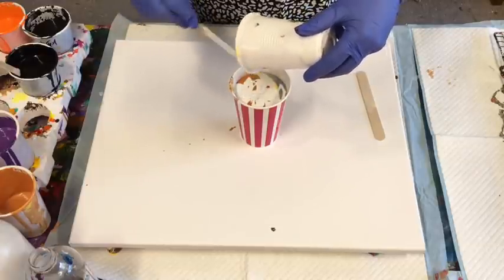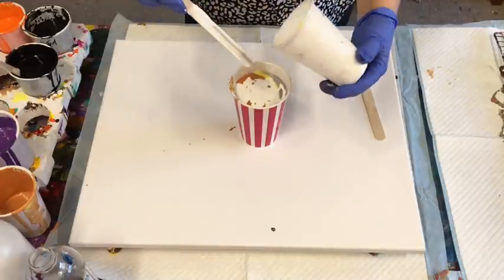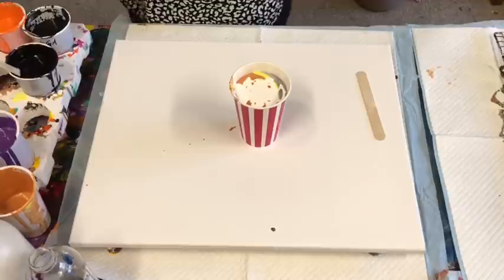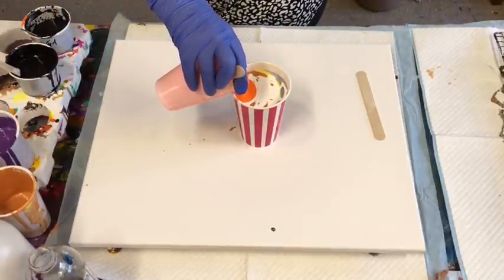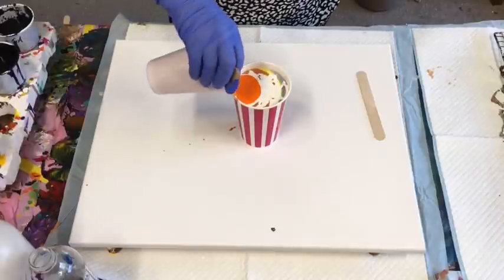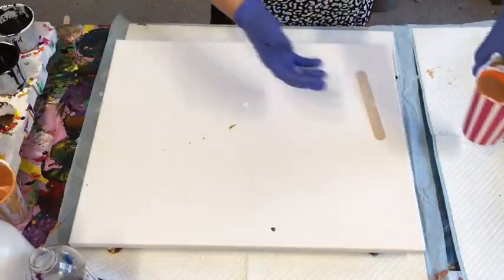I just thought I'd use these paints up in something I wanted to try. When I've been doing my tests the last week some of them turned out okay, but I kicked myself because I hadn't got my camera rolling — lots of you said that would have been good to film. So it might turn into a baddie or it might be a goodie. Let's just see. Back to my gold.